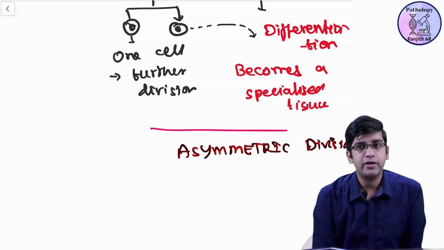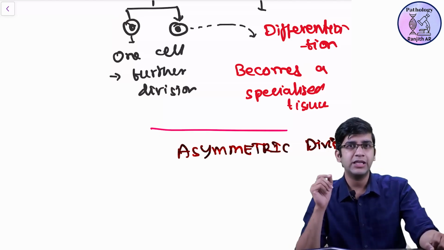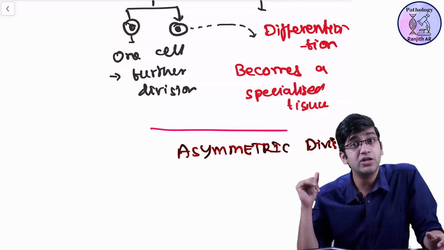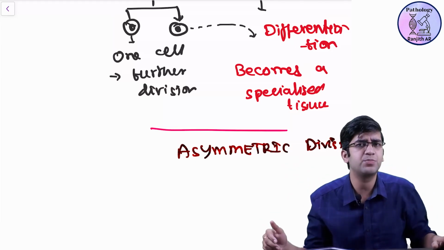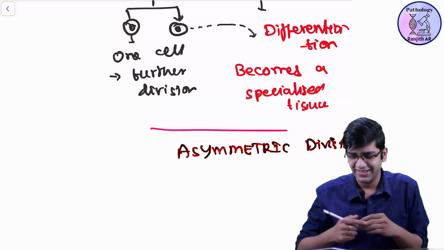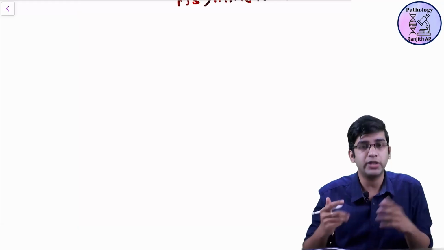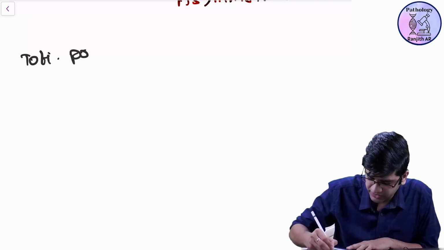I'm sure when you saw the video on embryo hematopoiesis, you must have heard me saying pluripotent stem cell, multipotent stem cell, lots of things. You must have also heard me somewhere saying totipotency. So what is the difference between these potencies? We have to know about them, right? It's something intriguing, something new for us. Toti, total. So stem cells, you have different types. First one is called totipotent stem cells.